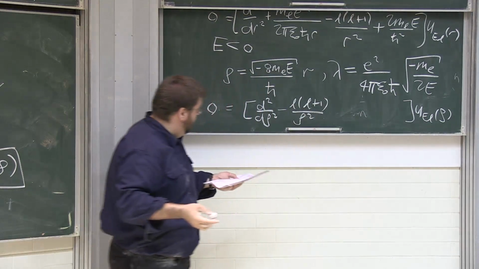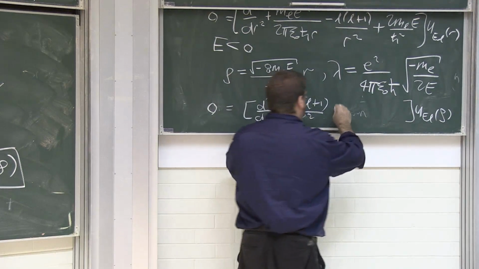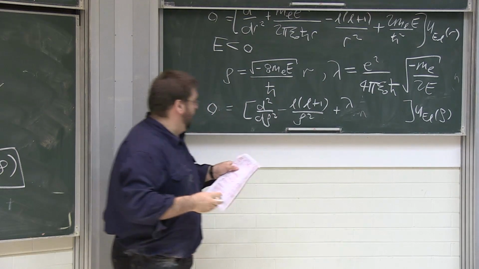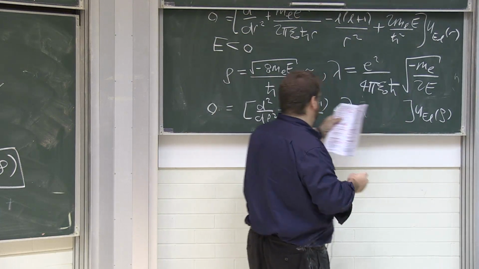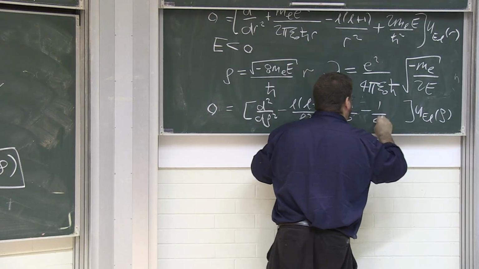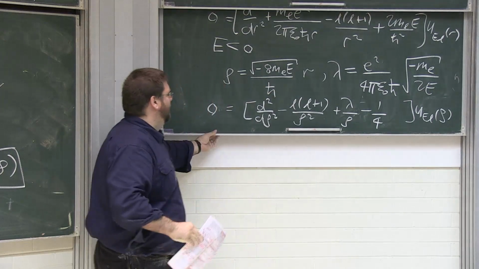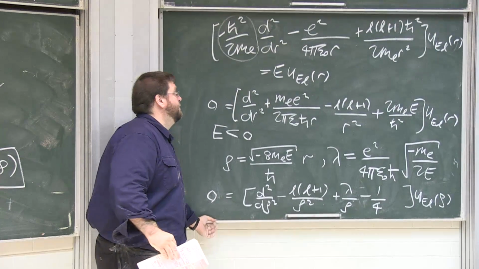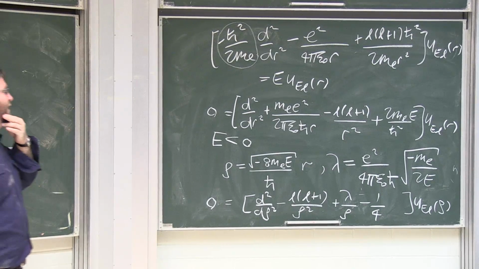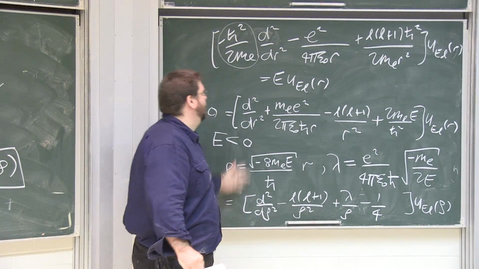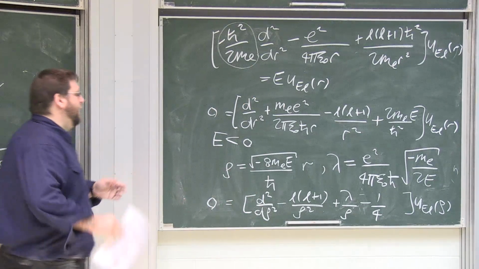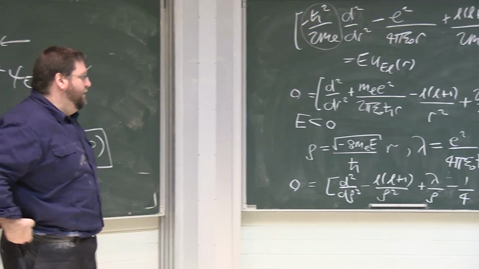The dependent variable is rho, that's fine. One constant, that's good. I've got one constant, lambda, which is a measure of the energy. And okay, we've got a minus a quarter, we'll live with that. The point is that our equation is much, much simpler in form, and its structure is now more physically transparent. In retrospect, maybe what I said is rubbish. You can just stare at this and see the same thing, but we're trying to make the equation look as simple as possible. There are two variables here, little l and lambda.